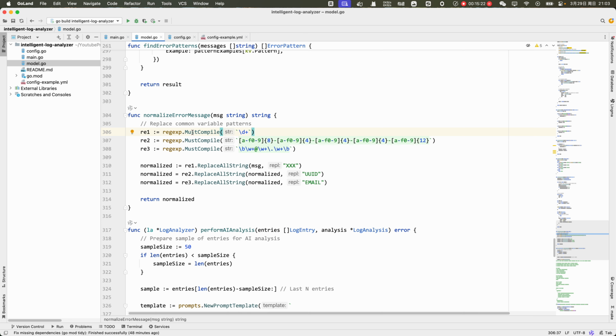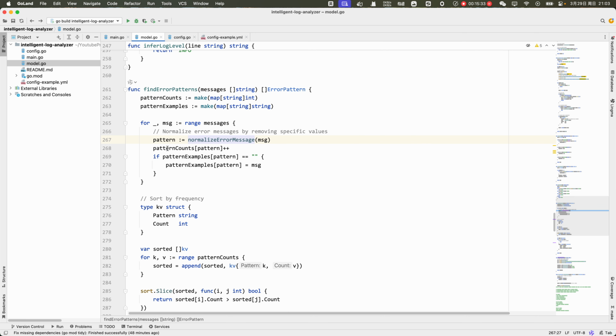Use these regex pointers. Then we add 1 to the pattern count.